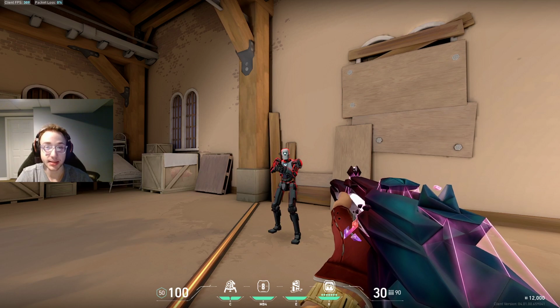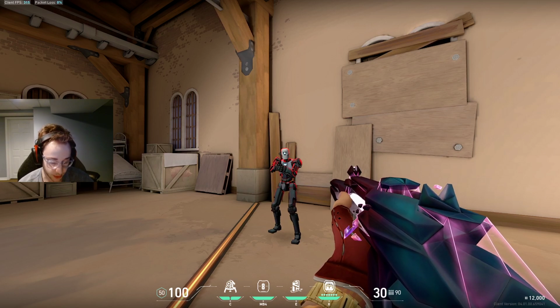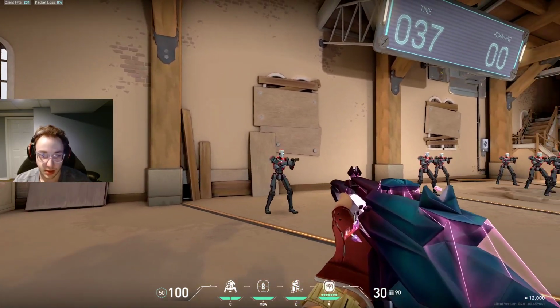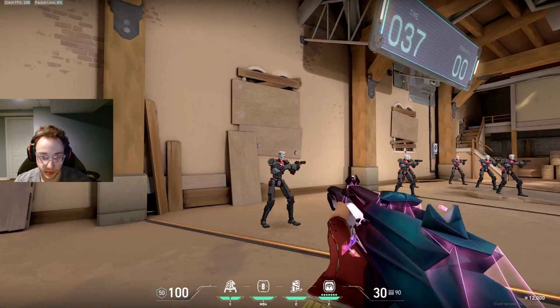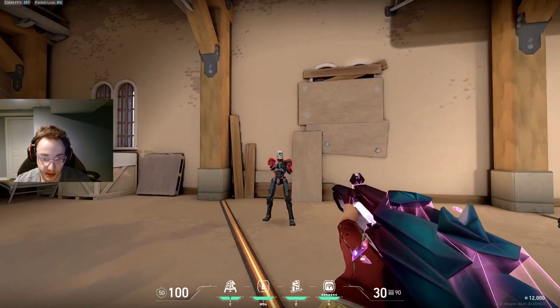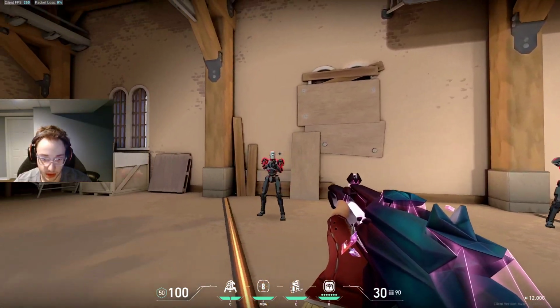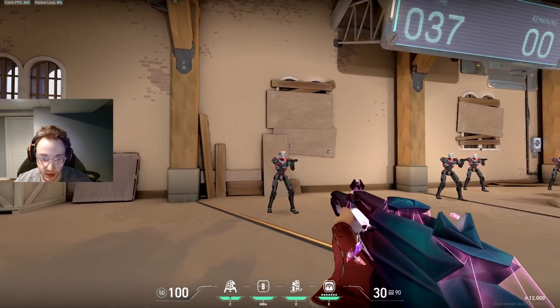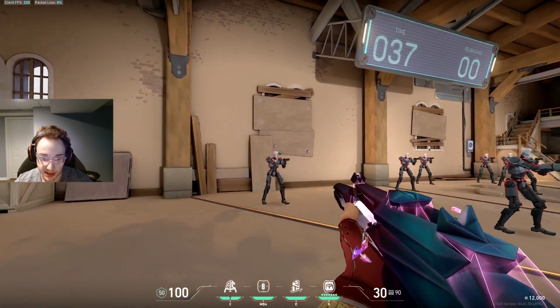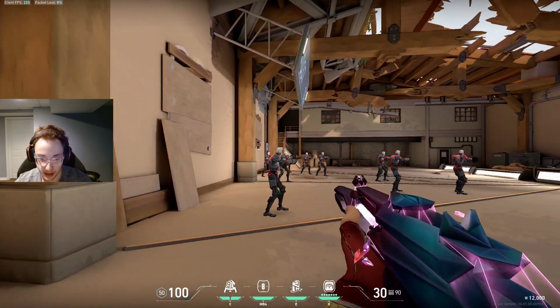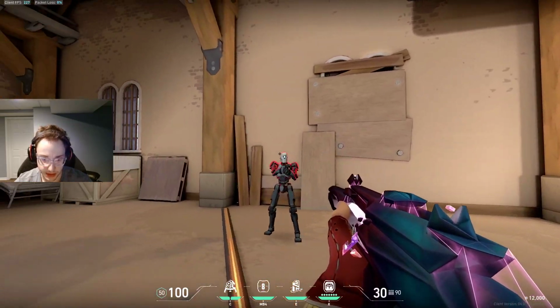So tracking isn't super important in Valorant, but in some scenarios, especially if you're doing a trigger discipline play where you have patience and all the enemies walk in, you're going to want to be able to track people's heads. The way we can test this is with the same bots here, and we're just going to try to keep our crosshair on their head. It's very hard to keep your crosshair on their head for the entire time, but if you can keep it on for like 70% or more of the time, then I'd say that's about how I'm doing right now, around 70%.